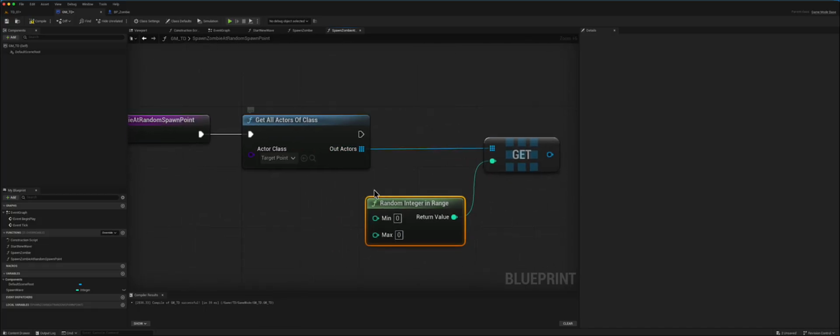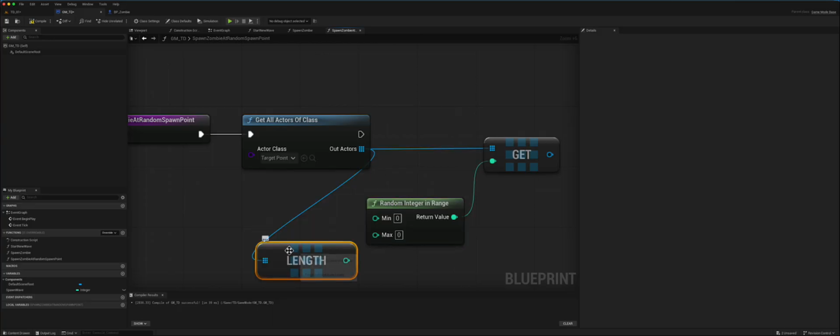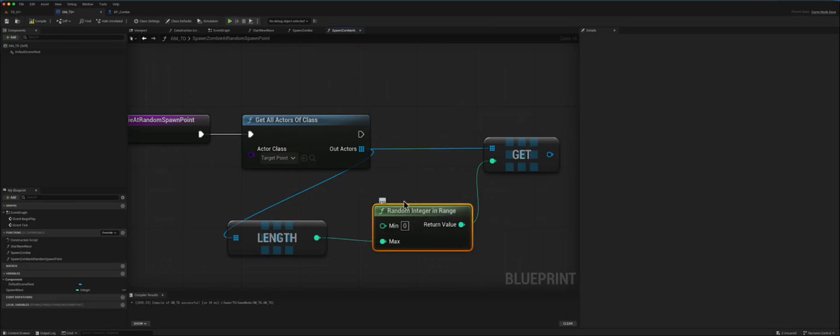But for now, to fix this, where we have this out actors here, we can drag this and type in the word length. This will give us a running total of the length. So regardless of the number of target points I copy, this will always update the length. So now I have a random integer from 0 to the length of this array here.